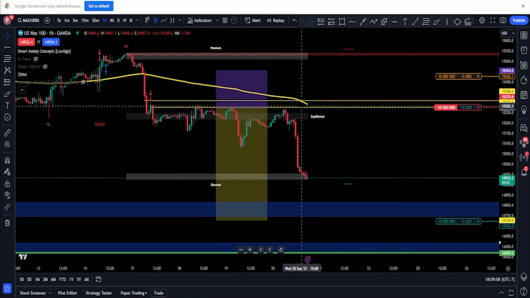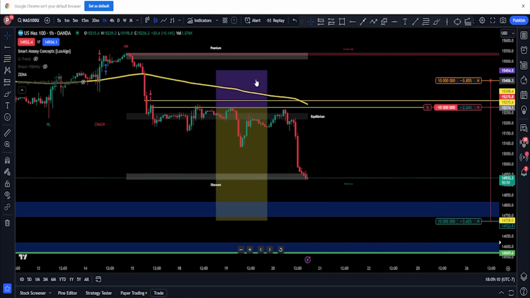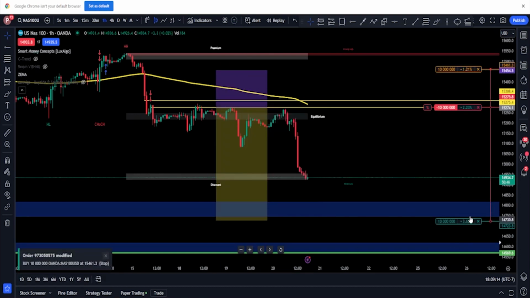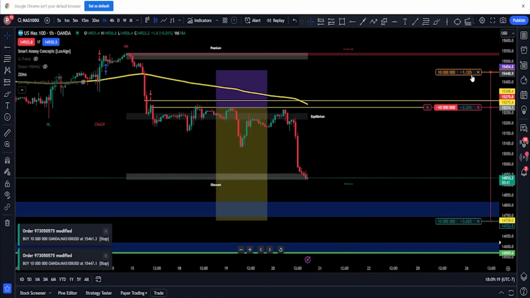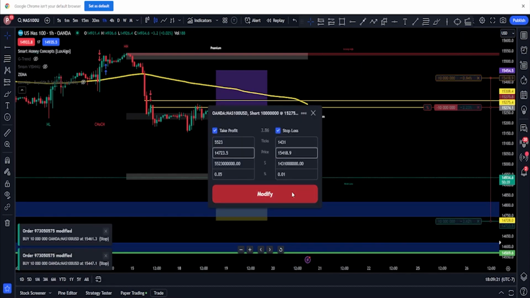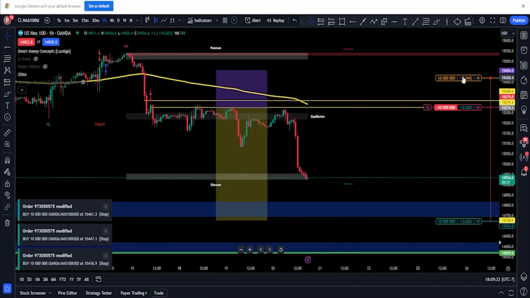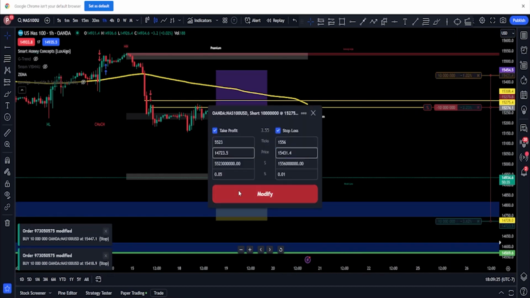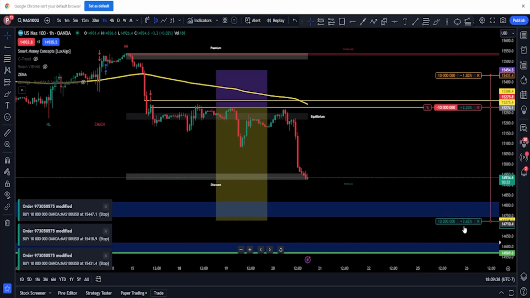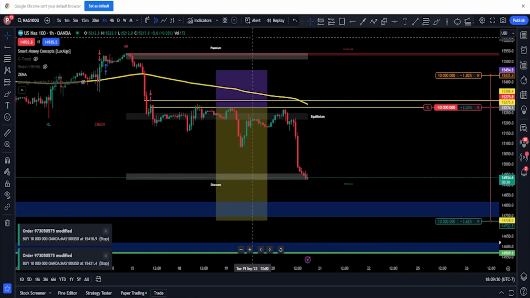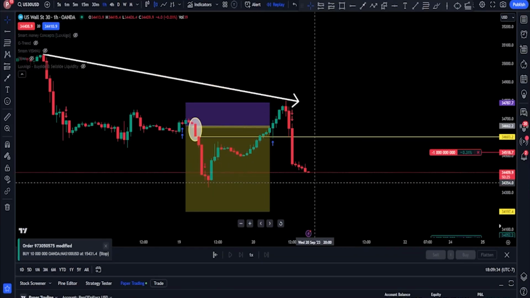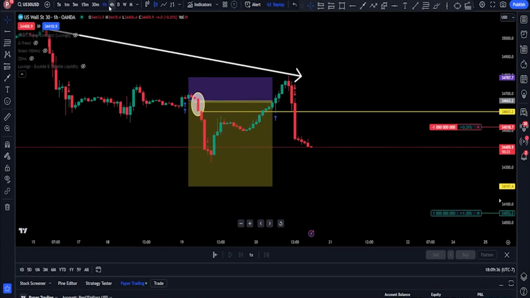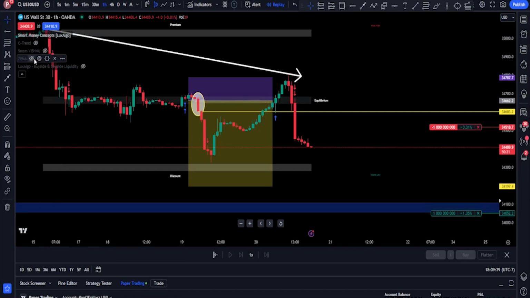I'm always risking only 1%. I'm always limiting my risk to only 1%, right? Right there, that's a little more than 1%, but I'm always limiting my risk to 1%, always 1%, and your take profit 3%. That's how you stay consistent. You have to limit your risk. You have to limit your losses, right? You can't afford to take losses that will exhaust your account.